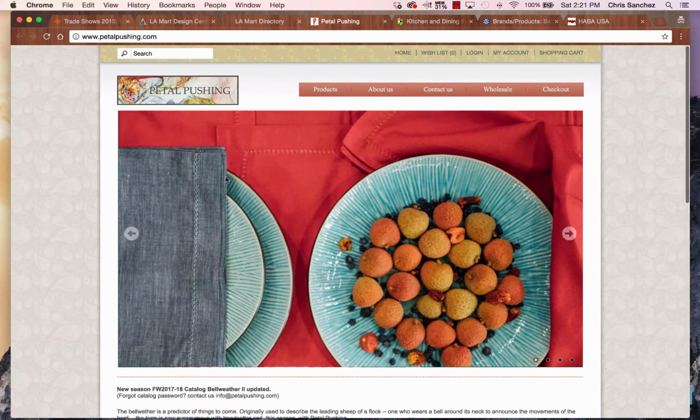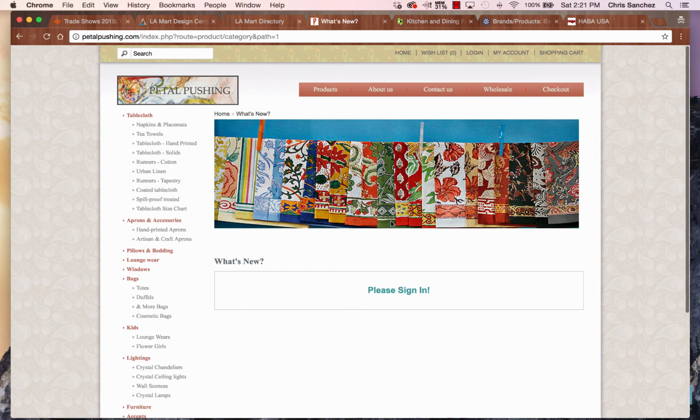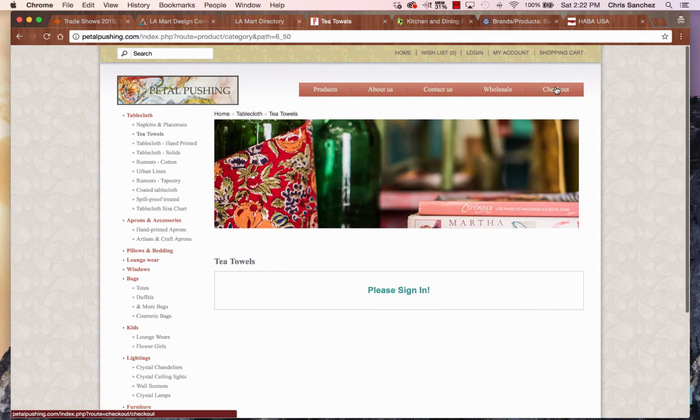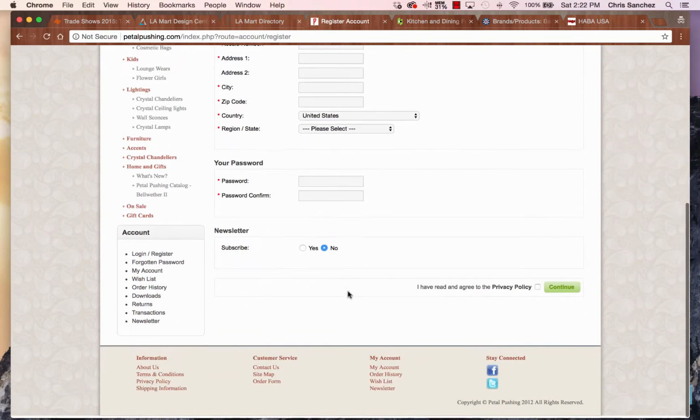Here we go. So, okay, we got some really neat towels. Actually, I can see these doing really well on Houzz. As I was saying, Houzz is really targeted towards the homeowners market, where people have money to spend. They're going to spend a large amount of money on little things like this, on kitchen towels and furniture, home decor items that are going to make their house look nice. I don't know what a tea towel is. Oh, okay. I'm not going to be able to see anything because I need to sign in. But lots of times it doesn't cost anything to get an account. You can just contact them, fill out one of these forms, and you should be good to go.